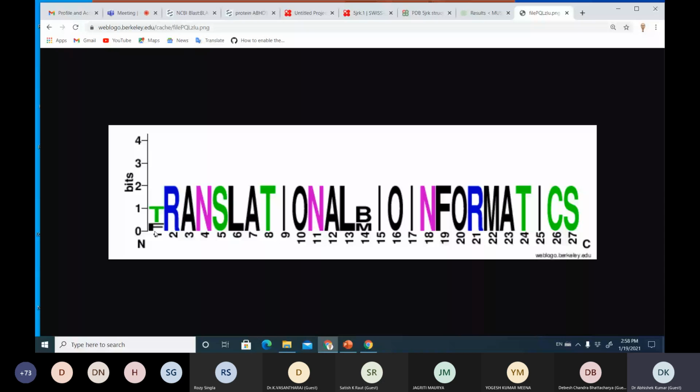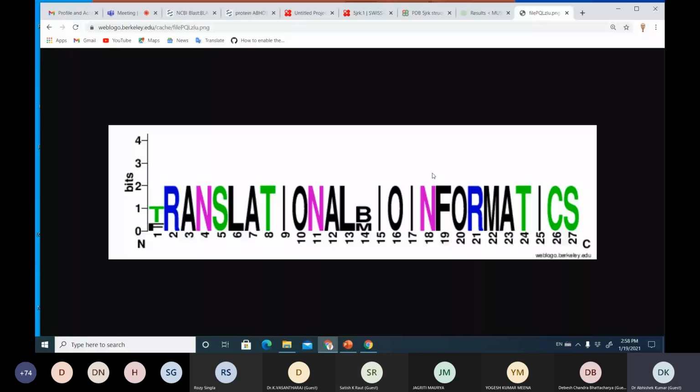Wherever there is a change, there will be multiple residues, and the size is telling you how many times it is at this position. A single one is bigger than the length, and those which are half or less than half of the size are also telling the number of times the residue or alphabet is repeated. So this gives us a whole idea of how a web sequence logo is done.